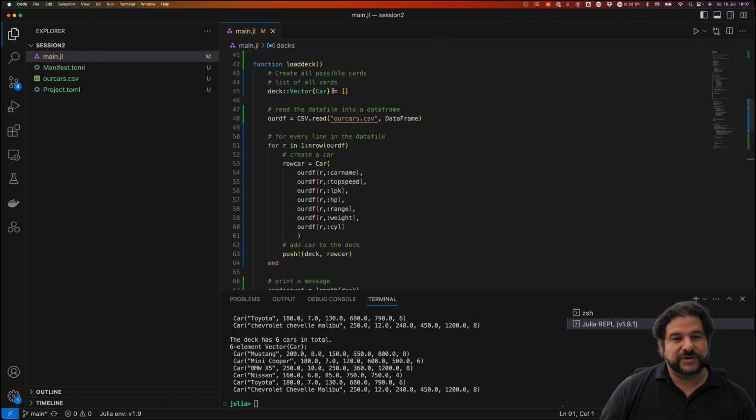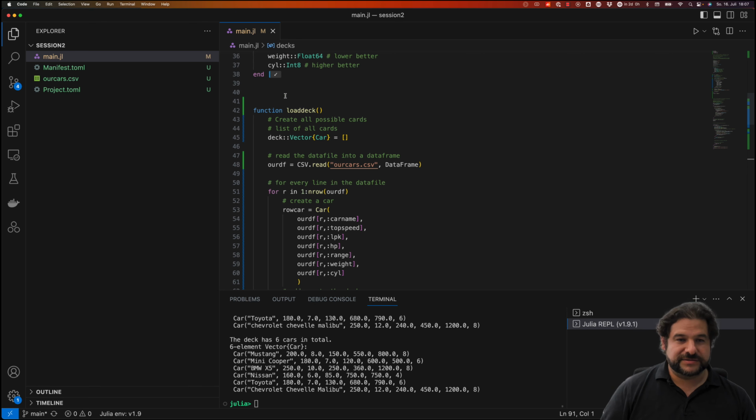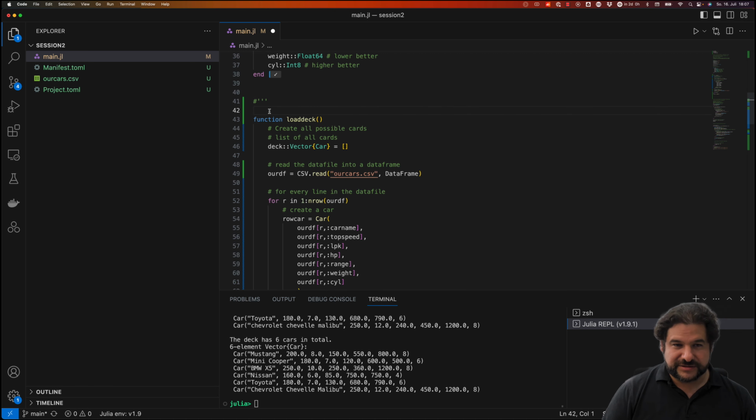Another thing that we've learned is that we can access data sets like CSV files, and we can read them into a data frame, and we have learned how to interpret the data frame. In our case, we just read the individual column names into the car fields of the individual cars. Another thing that might be interesting to know is how to write documentation for your own function. And I think if I remember correctly, this is achieved by doing hash triple ticks? I'm not sure.